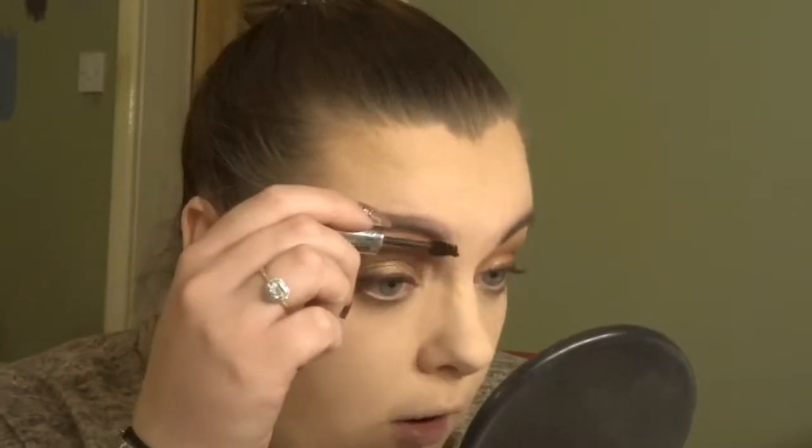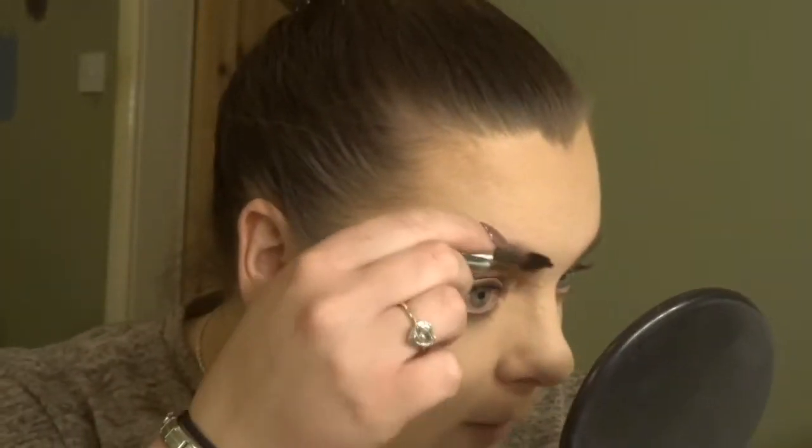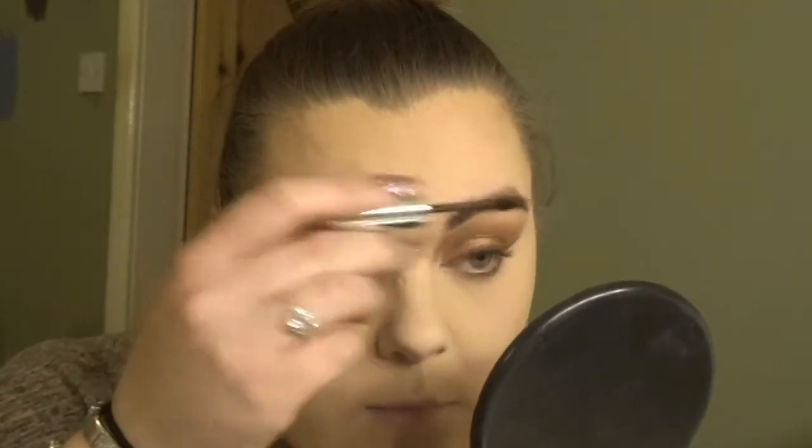So to finish off these eyes, I'm going to do two things. I'm going to take the PS brow gel, which I've had before. This is just the one out of my drawer in cool brown. And I'm just going to take this through my lashes, my brows. I don't always do this, but look at the difference from that to that. One, I'm getting my brows done this week, so all of my tint has pretty much worn off. And two, sometimes they can look a bit beige, a bit powdery, and this just helps bring some life back to them.